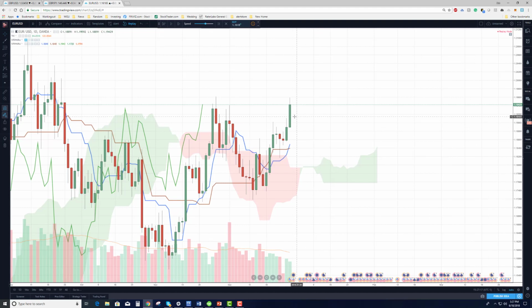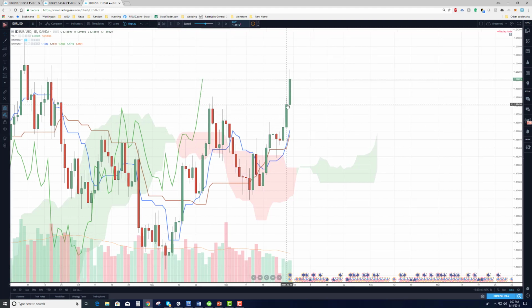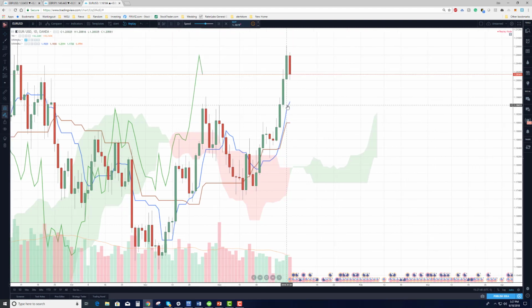Okay. Now, this is where I would have entered a long trade at the close of this candlestick. And why? The conversion line is greater than the baseline. The cloud ahead is green. And the lagging span broke above the cloud. Generally, the last thing that we will see happen in order to give us the final signal for our trade entry is when the lagging span breaks above the cloud. Then we'll hit play. Would have taken a long there at 119.41.